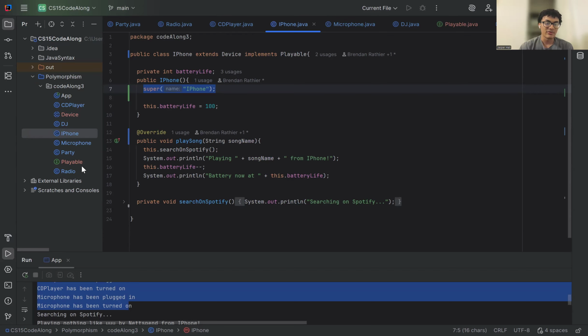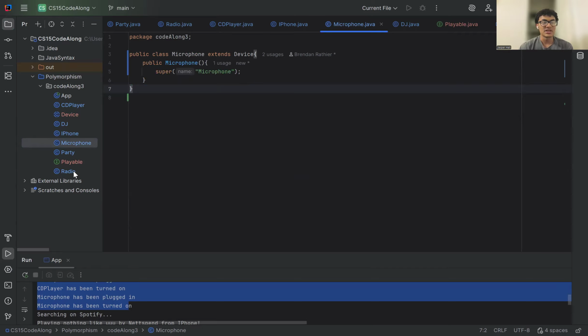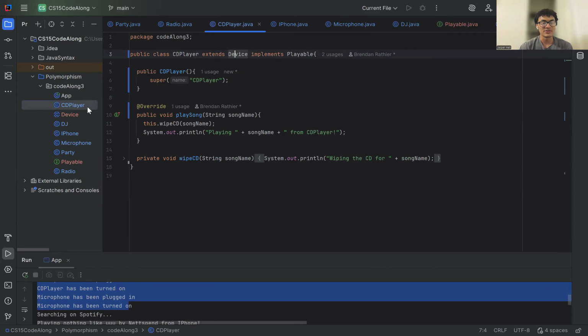And we do the same for microphone, radio, and CD player, because they all had that turn on and plug-in method, and they were basically the same. So we could take those and shove them into a superclass, right? And now a CD player, an iPhone, a radio, and a microphone all have an is-a relationship with a device because they can all do everything a device can do exactly as the device would do it.